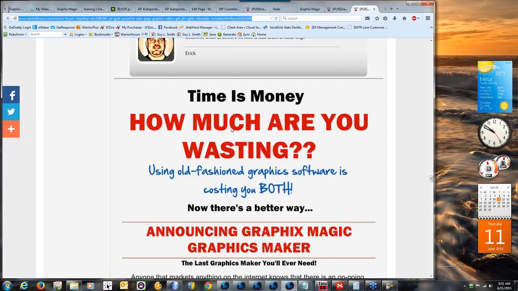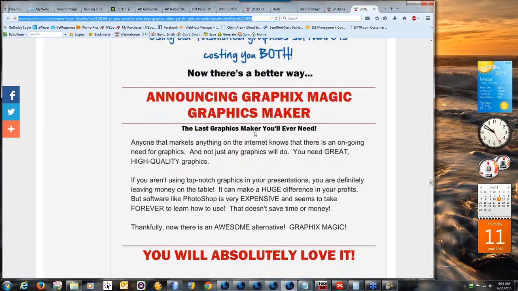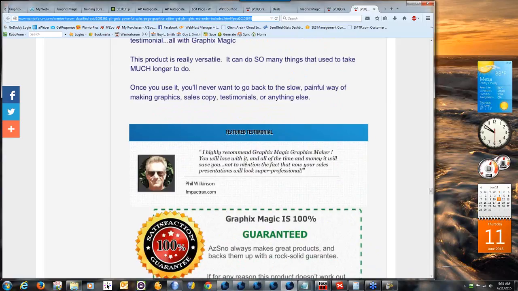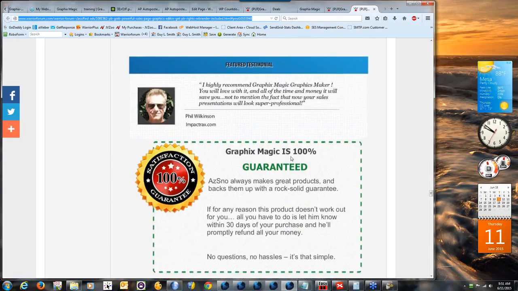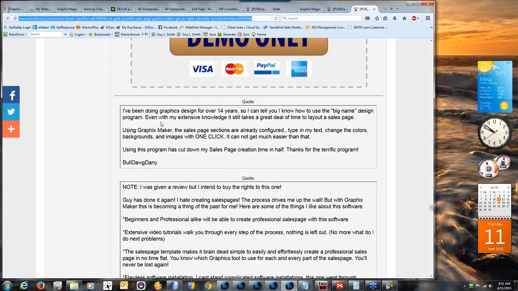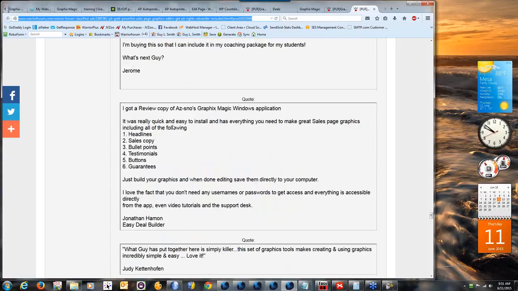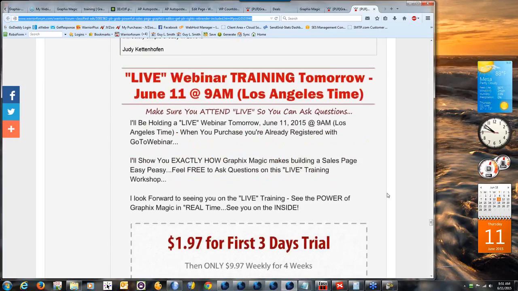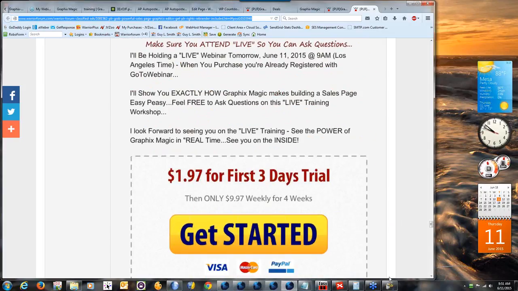Time is money. How much are you wasting? So he put this whole thing together, and then he stuck it down here. He says, I highly recommend Graphix Magic, and then put his guarantee on it. And then some other people just gave me quotes, which I just stuck down in here. So we've got some really good testimonials on the product.